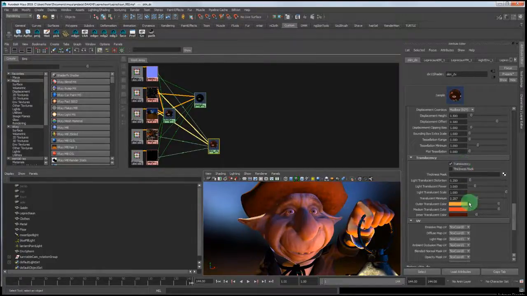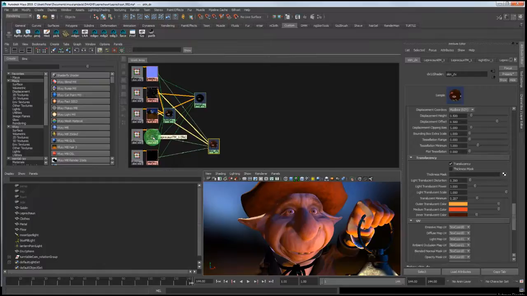So this is about right for translucency. Sometimes what I also do to give it a little more variation, because right now the translucency is the same across the entire skin. So what I sometimes do, just for an extra bit of variety, an extra bit of detail, is I take whatever I'm using for my diffuse texture and plug it into thickness mask. So the thickness mask, think of it as a color multiplier for the intensity of the translucency effect.